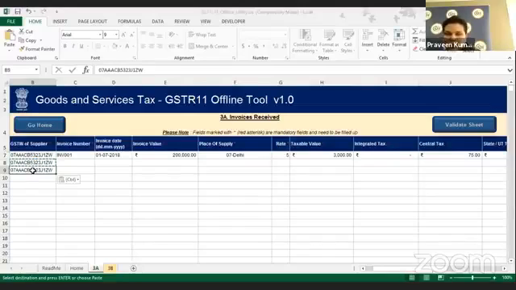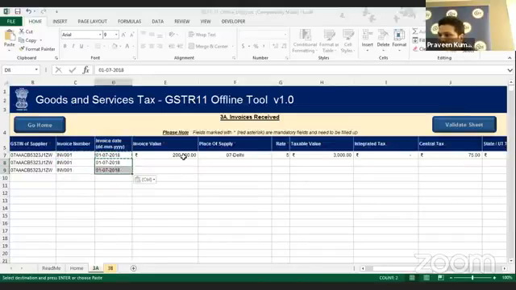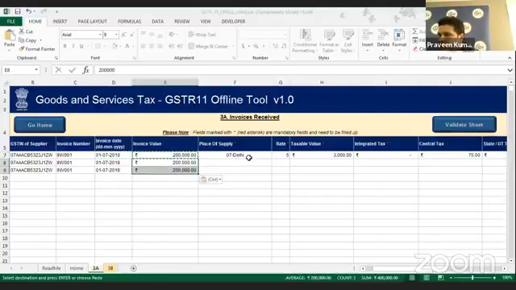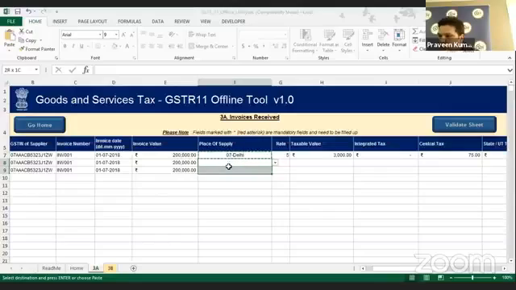The copy paste is allowed within the sheet. The invoice number has to be the same. For that example, I have taken the invoice date, which has to be the same. The invoice value has to be the same. The place of supply has to be the same. If you keep the same invoice number and the same GST, and you change the place of supply, it will throw you an error, because one invoice cannot be shown with all the details the same at one place and at another place as well.